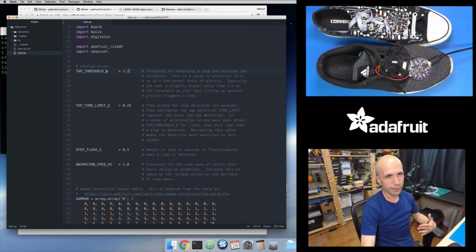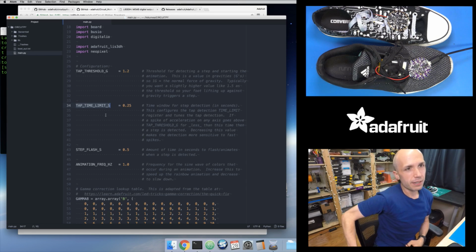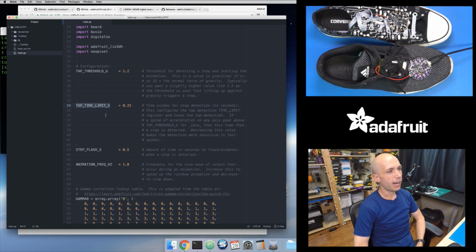And again, you want a value that's a little bit above 1, but maybe not so far above that you have to stomp or really kick your foot up to set it off. So try tweaking this value if it's not picking up your steps super well. The other value, this tap time limit in seconds. I'll come back to this in a moment, but basically this is how this algorithm works. It's using some features built into the accelerometer on this board. That accelerometer has what's called tap detection, where it can look for these little spikes in the accelerometer axes. And this threshold is one way you set this tap detection.